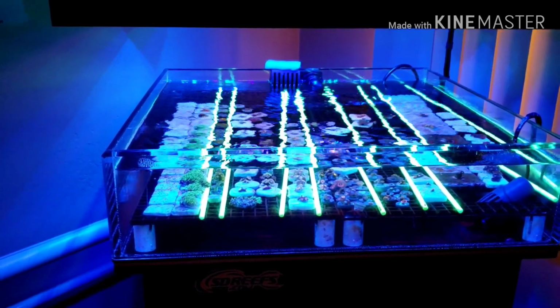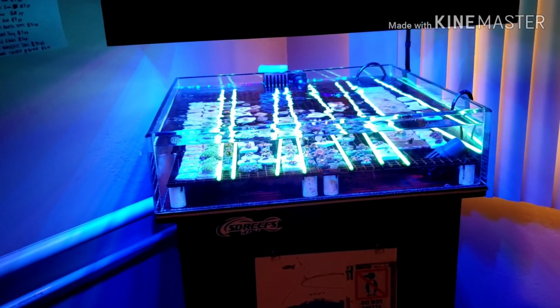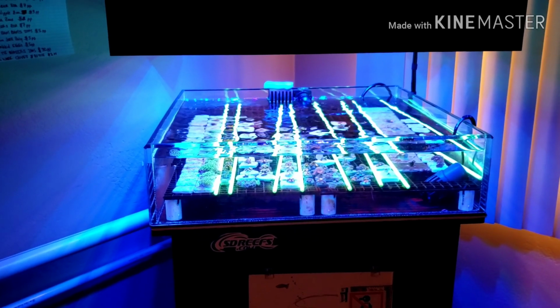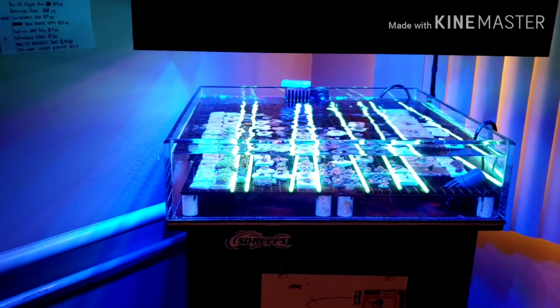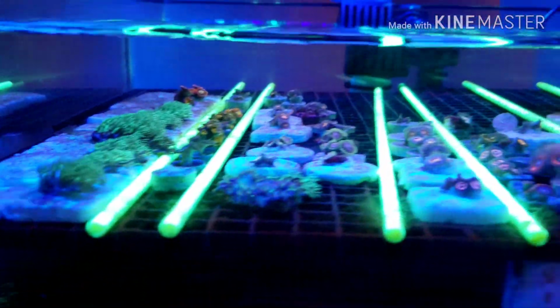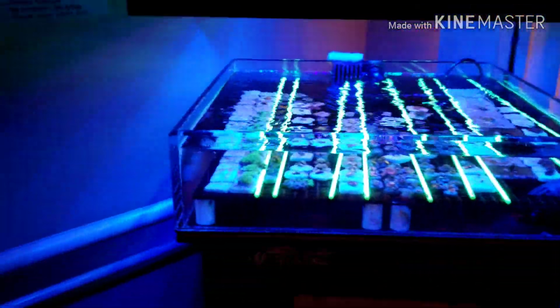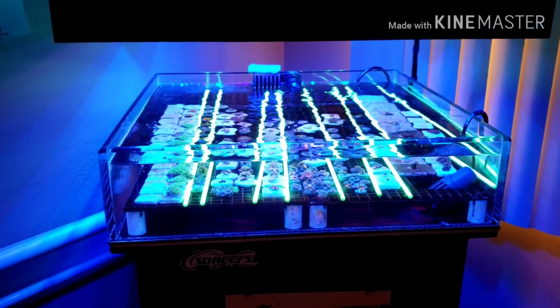I did the full 6 treatments of the Refresh, and today will be the 5th treatment of the Waste Away. So I dose every other day, start at a half dose, ramp up to full dosage, and the tank still has a little bit of dinos, but it is 90% better than what it was. I'm happy that this thing is finally starting to win the battle.